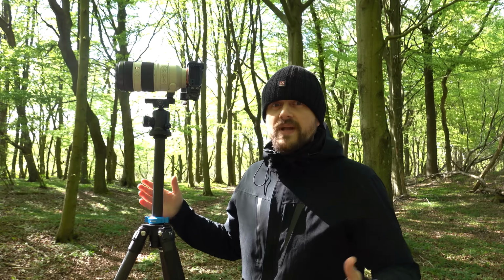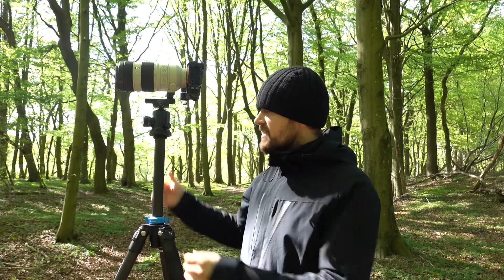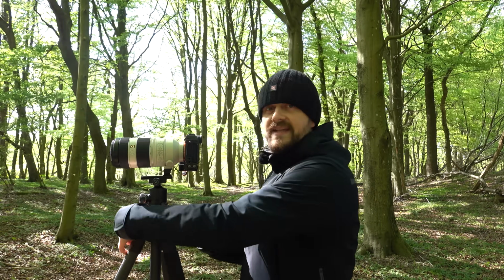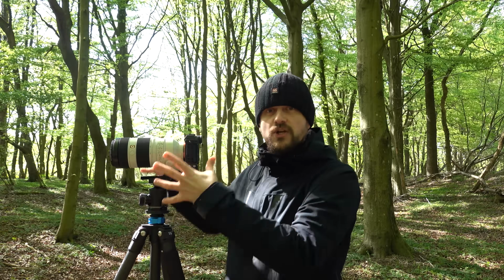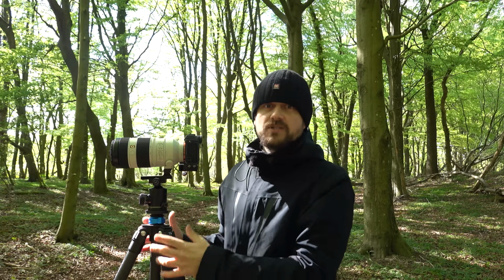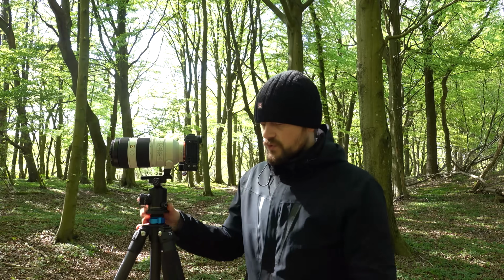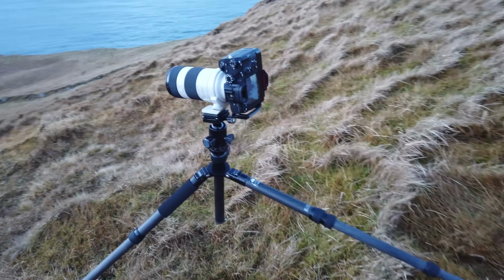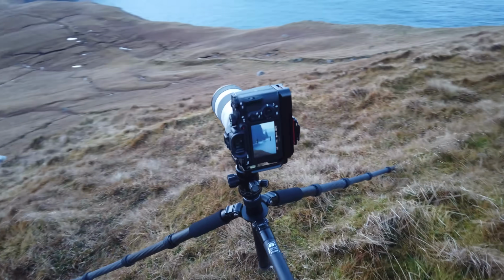And speaking of wind, when you are in windy situations, it is a really good idea to contract your tripod and get your camera as close to the center of gravity of your entire setup as possible. You even want to contract the tripod legs and get the camera all the way down close to the ground.